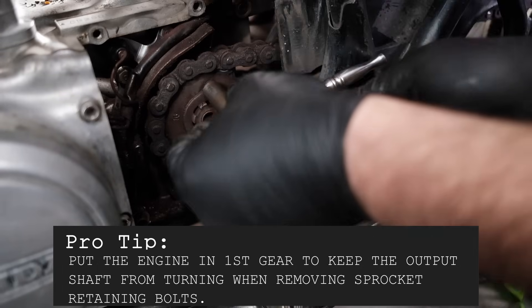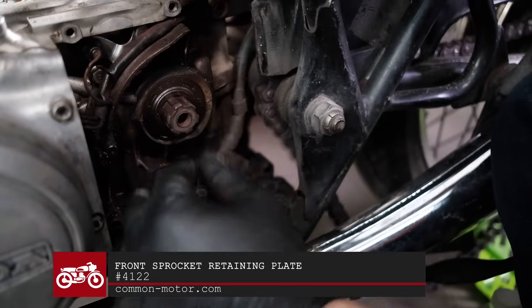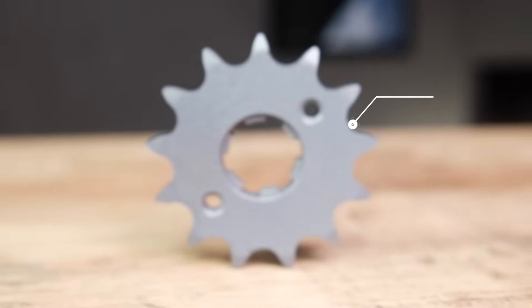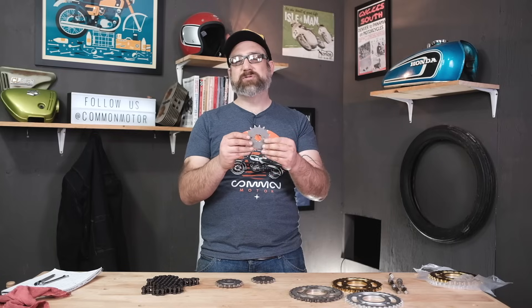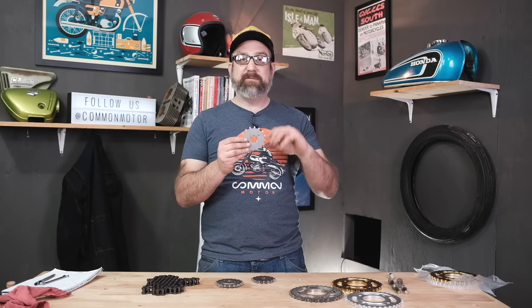First thing we're going to talk about is the front sprockets. In this hand, I have a front sprocket for a 350, 450, 360. In this hand, I have a sprocket for one of the four cylinders — a 550 or a 750. They have a little visual difference: there is this kind of raised lip here. Front sprockets are generally made out of a harder steel than the rear sprockets. However, they do wear out first because they rotate more due to their higher ratio. If you see one wear out, it's usually going to be the front sprocket. Something to note is that sometimes you can take the sprocket and reverse it — depending on how the teeth have worn, you can flip it over and get a little more life out of it. That's at least true with the Honda sprockets, though other bikes are different depending on how the sprocket is designed.